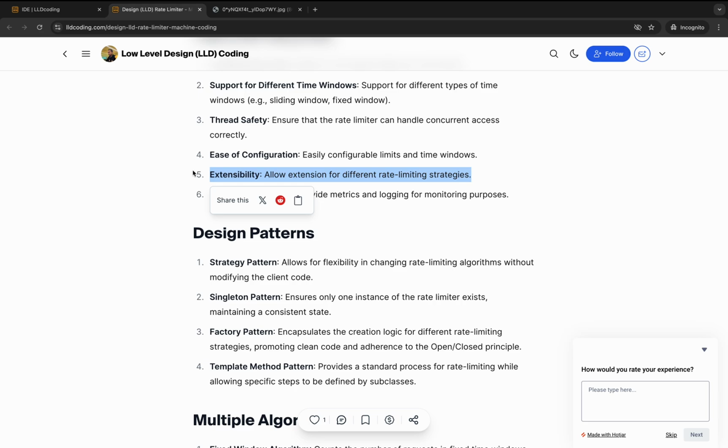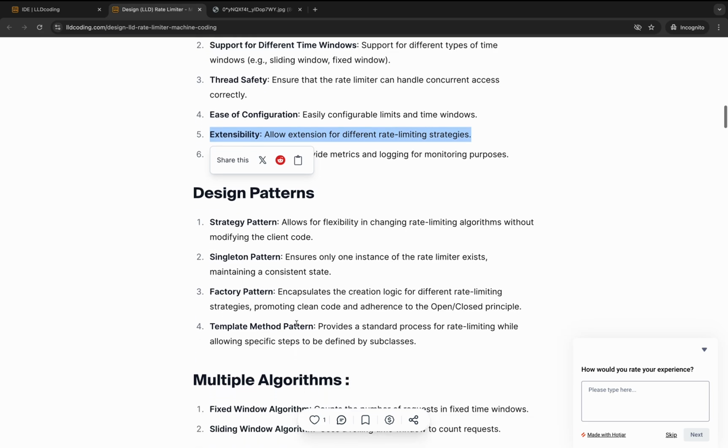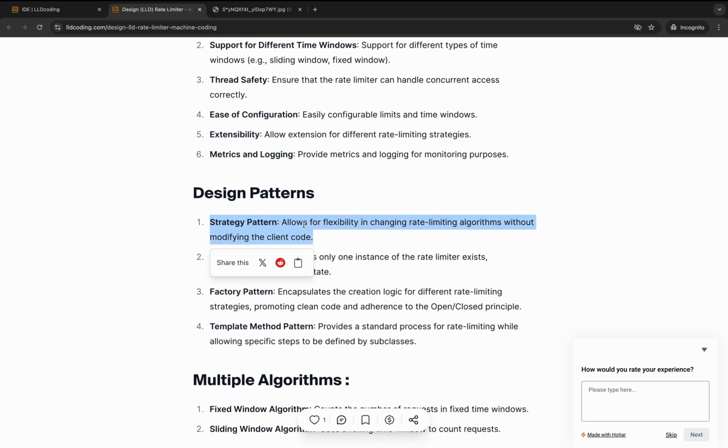As you know, there can be multiple algorithms by which we can calculate that. That's why we are using a strategy pattern here. It allows flexibility in changing the rate limiting algorithms without modifying the client code. So if we get a request, we can decide on what basis, basically what algorithm, we want to use to find out whether the request is going above the rate or not.